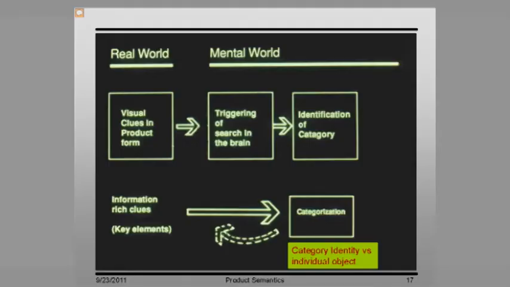And what we saw was just the mouth and the mustache, and the skin color, and that was enough for you. So obviously these are powerful clues, which would also mean that we don't seem to need the entire information. Some important information is good enough for us to recognize a product, or make a reasonable guess out of it, which triggers some kind of a search in the brain, and it leads to identification of a category. Now, all that we are doing is that there are some information rich clues that we seem to select and then identify a category.